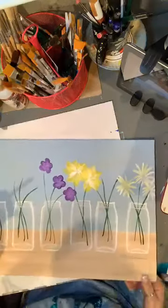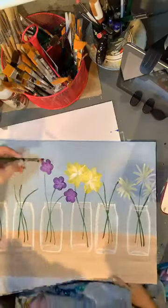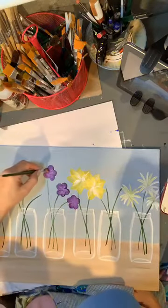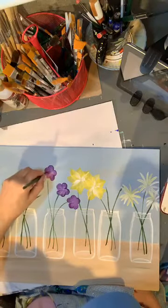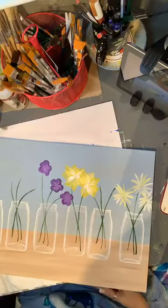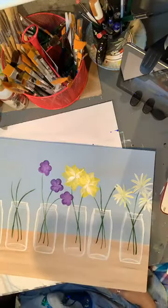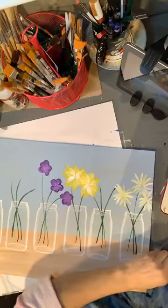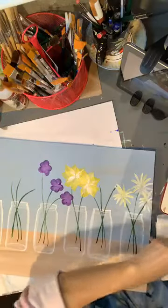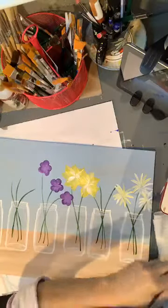One of the beauties, like I've said before, of one stroke painting is the way you load the brush, where you double load the brush with at least two colors of paint. And you blend, shade and highlight all at once in one stroke. Hence, Donna Dewberry's decorative one stroke painting.